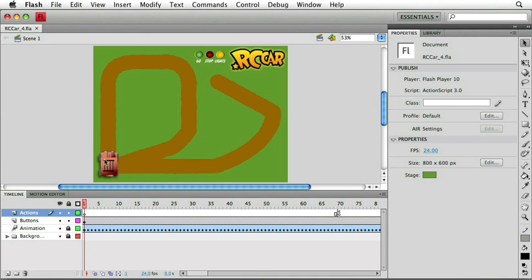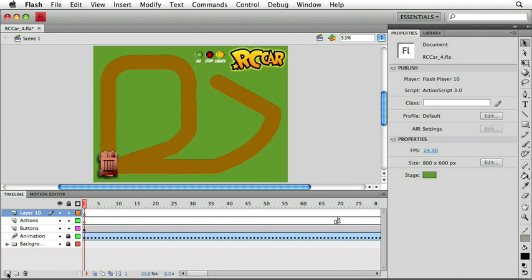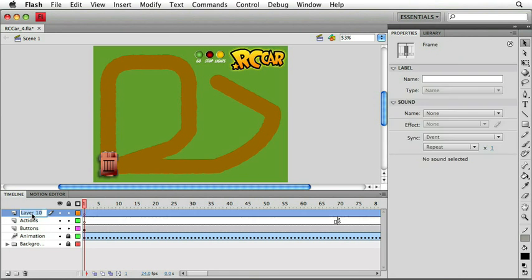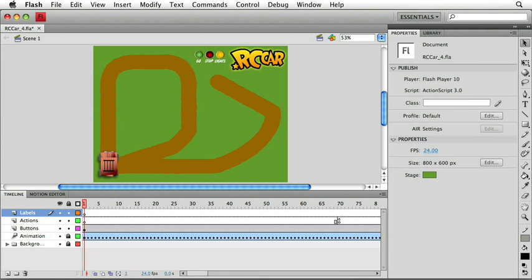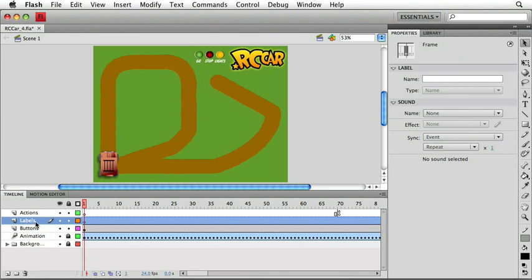And go ahead and move down and click on the new layer icon below the timeline. This is going to add a new empty layer on the timeline, and let's go ahead and double-click the title and rename this Labels. Again, Labels is an arbitrary name, but it makes sense since this is the layer that we're going to add frame labels to. Also, depending on where your new layer ended up, you want to make sure you move this below the Actions layer. You can simply click and drag that and make sure that it sits below the Actions layer and above the Buttons layer if it doesn't already.